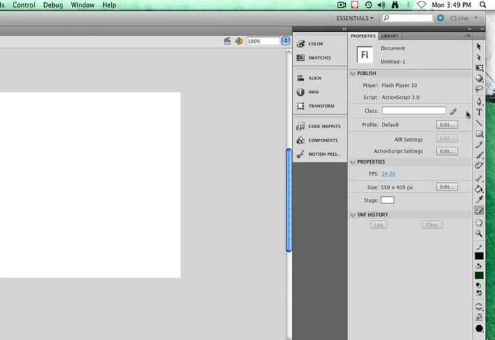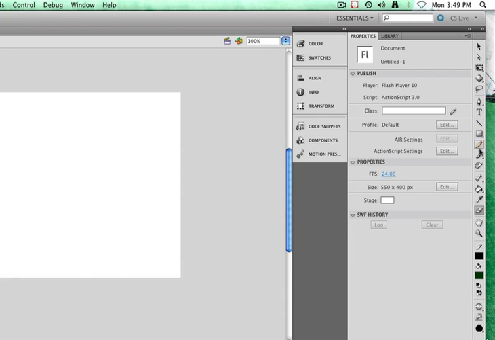The toolbar is extremely similar to the toolbars we've seen in Illustrator, InDesign, and Photoshop. A lot of the tools we're going to notice here are very similar, like the pen tool and the rectangle tool. There are going to be a few new tools, however, like the deco tool and bone tool. We have a few different ones out here. Underneath the tool palette, there's an options area that gives us some extra options depending on the tool we're choosing.